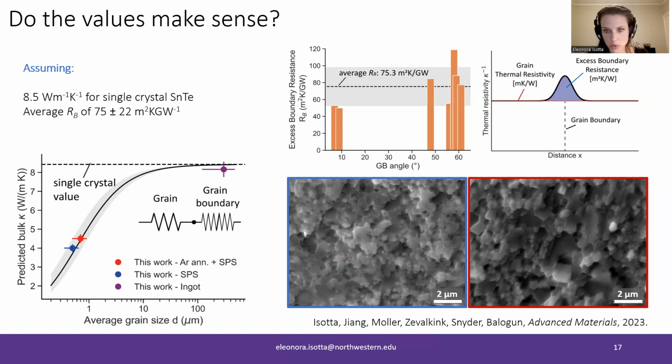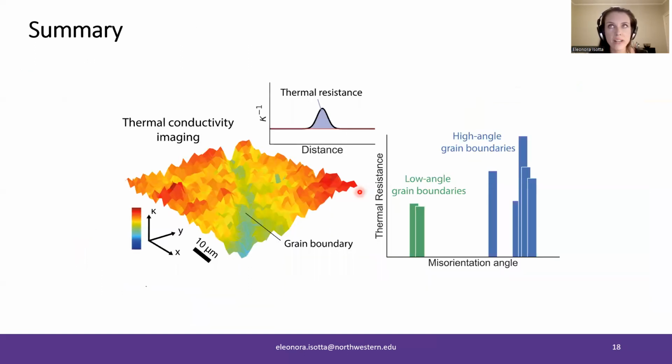So in summary, we have seen that FDTR seems to be a suitable technique to measure the thermal conductivity and to perform thermal conductivity imaging of grain boundaries in thermoelectrics. And we have seen that by employing a Gibbs excess approach, we are able to extract an equivalent Kapitza resistance for the grain boundary that shows us that there's a trend of thermal resistance with misorientation angle in tin telluride.